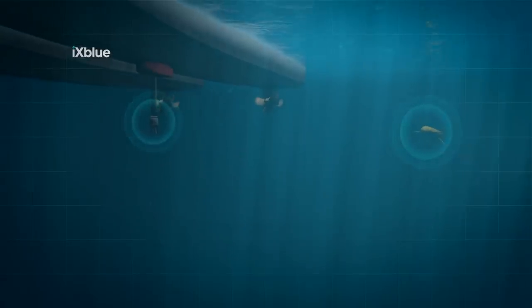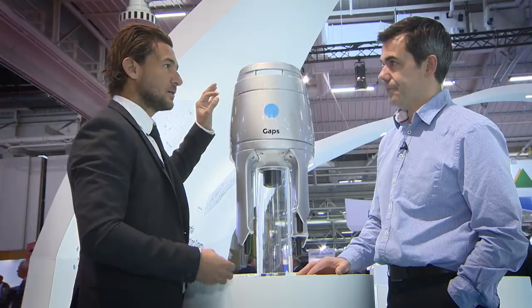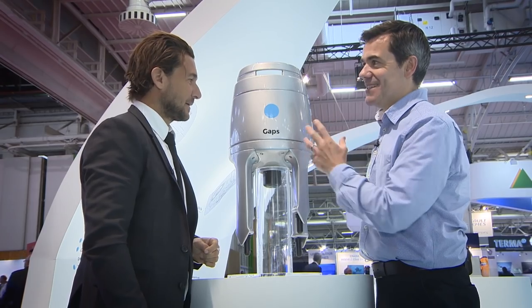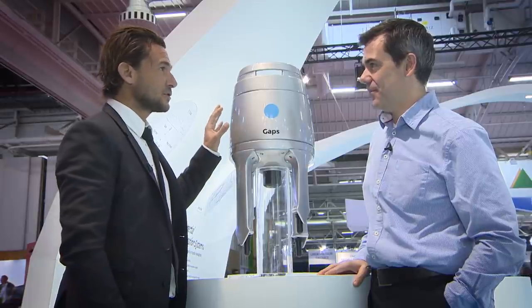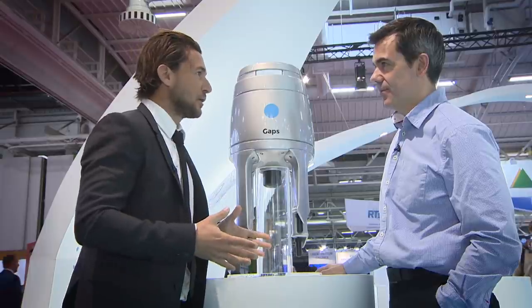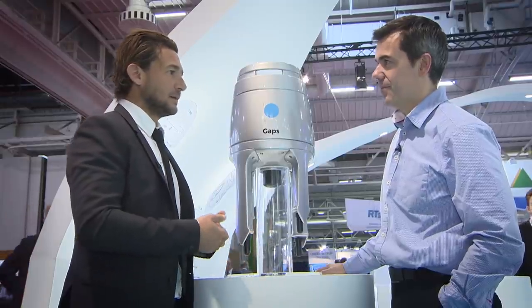This distance is then computed in the system, which is linked with a GPS antenna, so we get an absolute position of the autonomous underwater vehicle. It's quite high technology indeed, because there is an inertial navigation system inside the acoustic antenna. This inertial navigation system allows the system to be free of calibration — you can take it, put it into the water, even in a very small vessel, and immediately use it and track your targets.